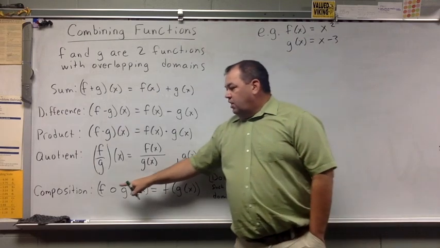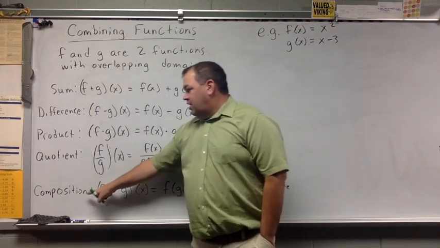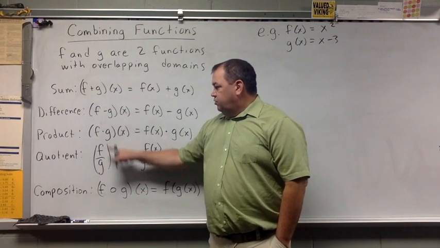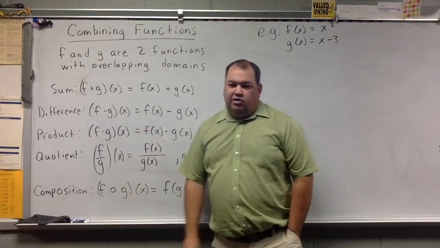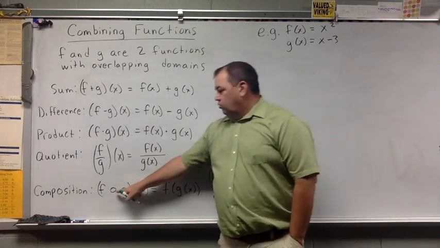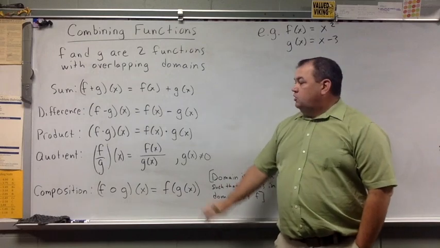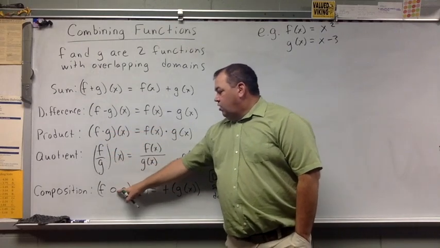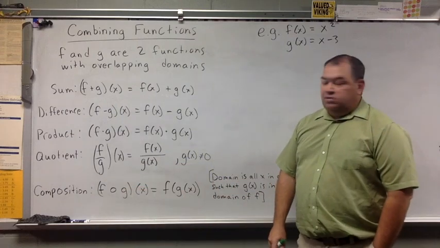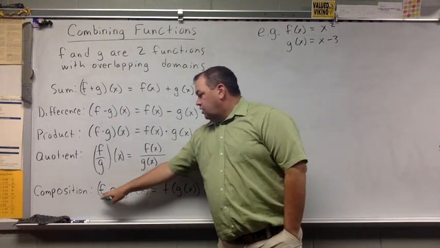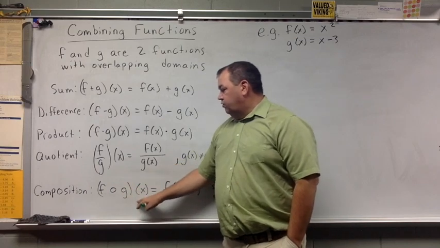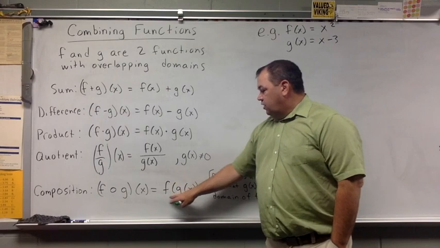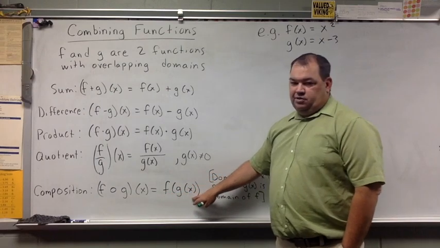There is another one, a new one for a lot of us, that's named composition. It looks a lot like multiplication, but notice this is an open circle, not a dot, and it kind of looks like the word fog. That O means compose. Just like a dot means multiply, the fraction bar means divide, O means compose. So this is saying f composed with g using the variable x. And so we're going to do something like this, f of g of x.